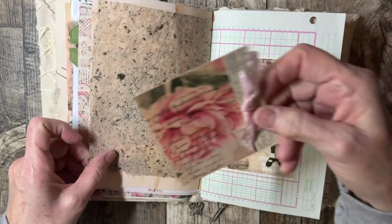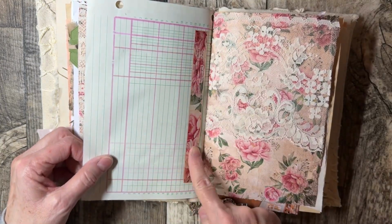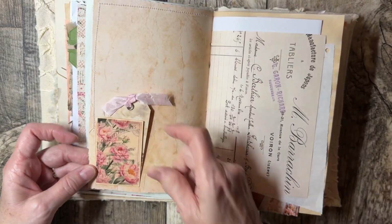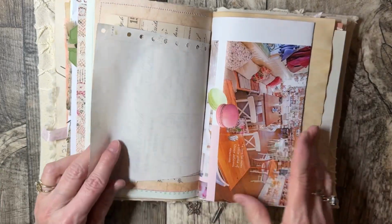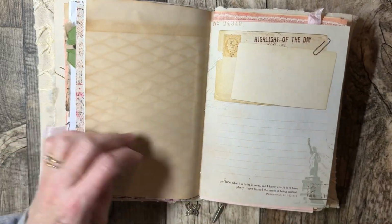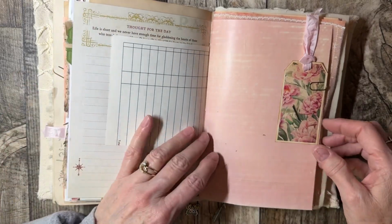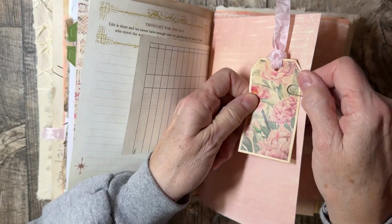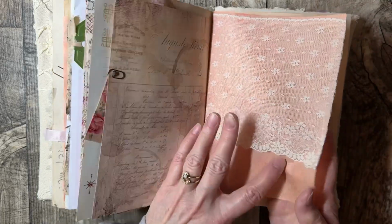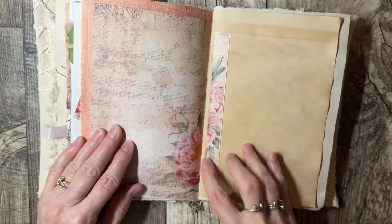Repeated some of the papers. This is just folded over to be pretty for a little tuck spot in there. I added a piece of the washi paper that was included in the kit. And more purdies. There's the magazine page again. This is from Daphne's diary from this month. Here's a little writing space here. I pulled this out of a calendar as well. And again, another little tag. I decided this was a little too much, so I covered this side with this beautiful lace. I thought that was very pretty. It's very delicate. Some more of that washi that was included.